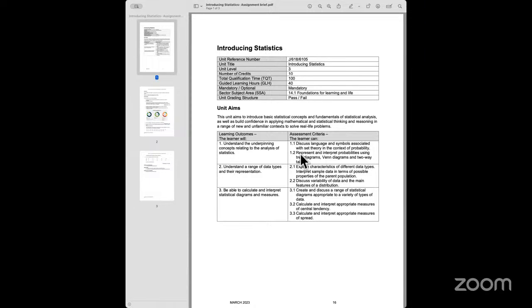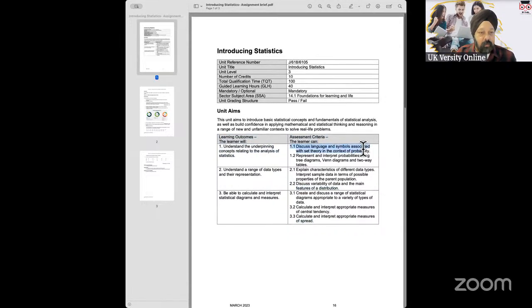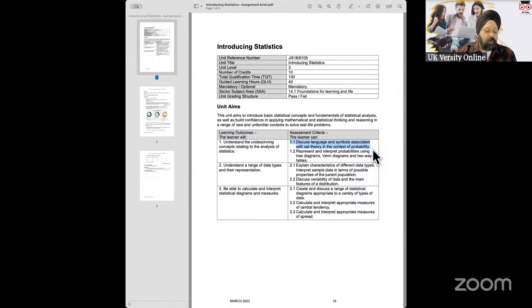Yeah, I get it now. If I was to look at not following the assignment brief and I do the tasks or this particular unit's assignment descriptively, then I would literally be going and describing, okay, what is a set theory and in what context of probability the set theory can be used. Then I would go into showing what are, first talk about tree diagrams, Venn diagrams, and define what are two-way tables, and then actually visually show an example of, like I've shown you on the slide, what is a tree diagram, Venn diagram, and what is a two-way table, and how and when are they used. So that would be literally just going into and understanding the concept of it and doing it that way.